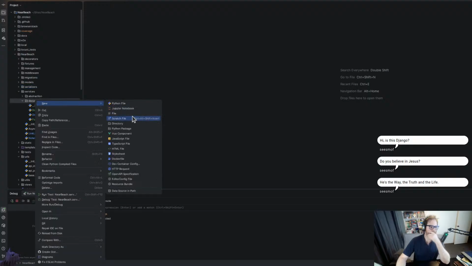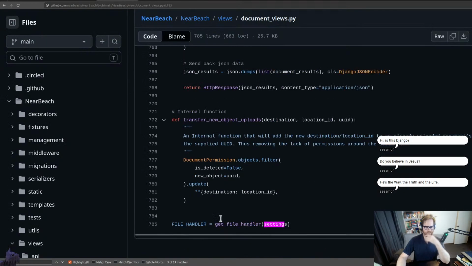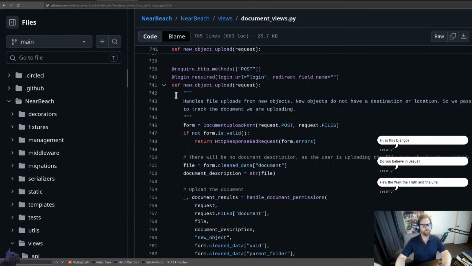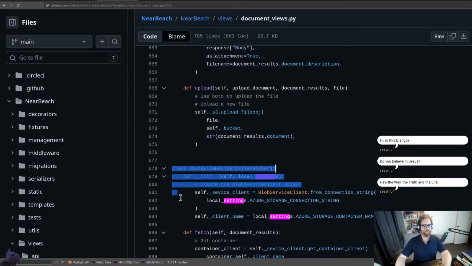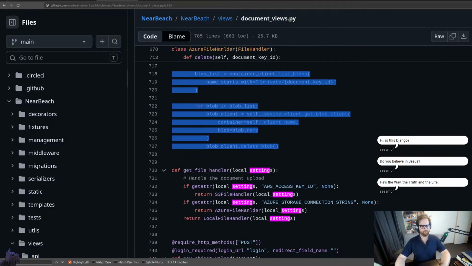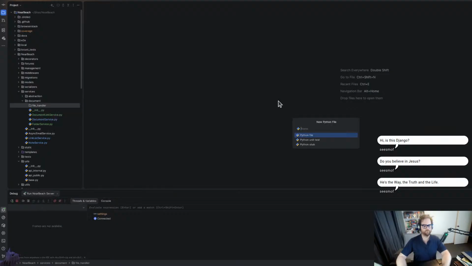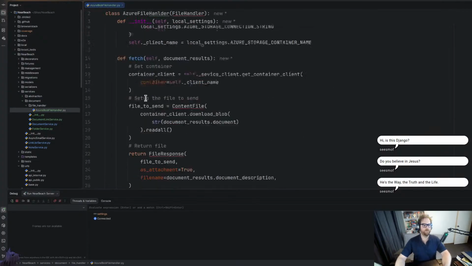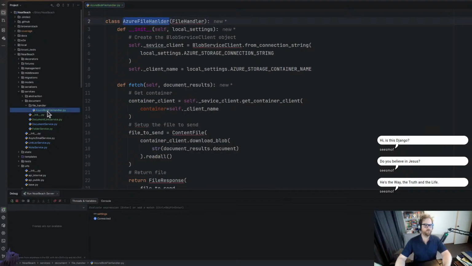Under documents, what we want to do is create a new directory and call it file handler. And then do the first one.